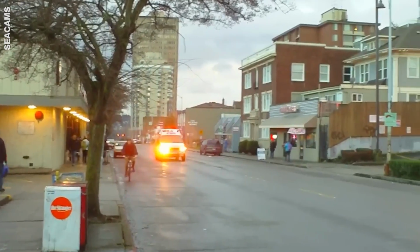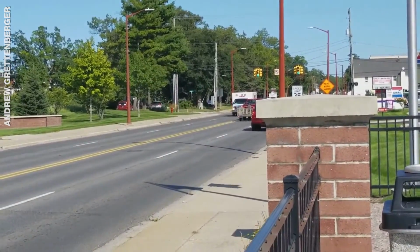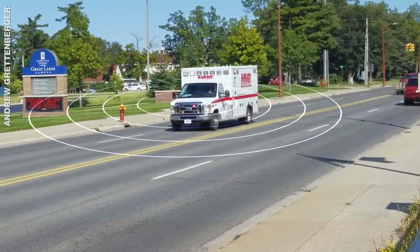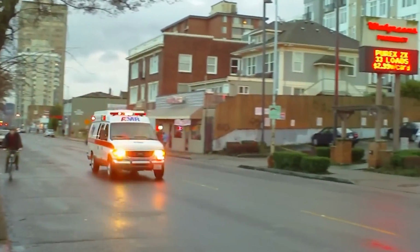The sirens are like high pitch when it's driving towards you, but then it has like this strange lower pitch when driving away. And even though you hear this change in sound, the ambulance is just making one continuous noise. Basically, think of like the origin of that sound or light like pulsating these kind of waves. And as it drives close to you, you're feeling like a higher concentration of these waves because they're coming at you. But if the object is pulling away from you, then naturally the waves will hit you at a slower rate. Similar to like the ambulance with the sound, it's the same thing with light. When light's coming at you, you'll see it with like a blue hue. And when it's coming away from you, you'll get like a red tint.